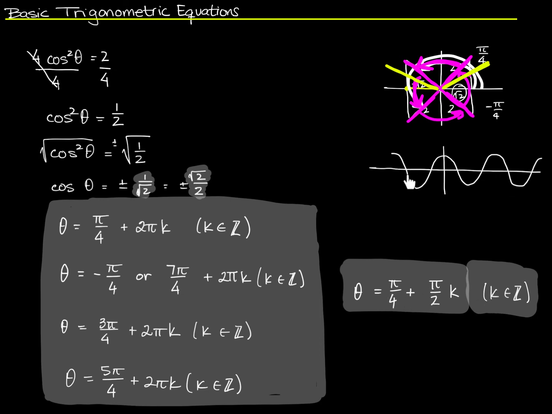I didn't use my cosine graph this time, so let me very quickly demonstrate how this all plays out on the cosine graph. Basically, I'm looking for a place where the cosine of theta is equal to this value, positive or negative, this value here. And it turns out that that's at the angle pi over 4. So where the input is pi over 4, which is about here, the output is root 2 over 2. But I want all the theta values where y is equal to the square root of 2 over 2 or negative the square root of 2 over 2.